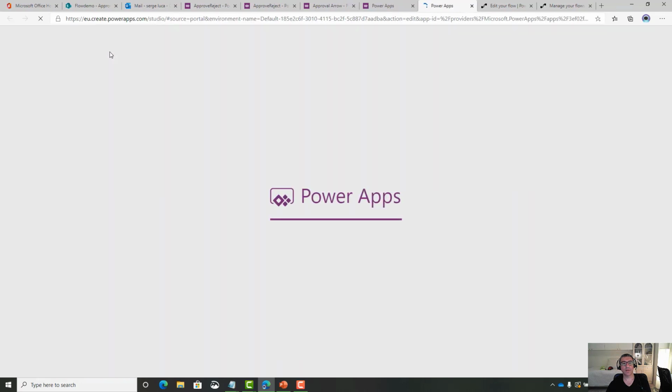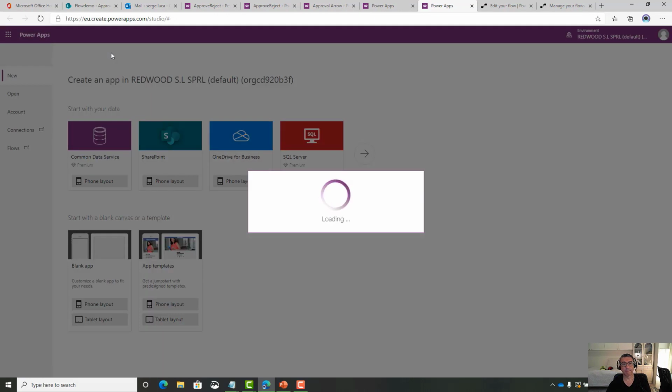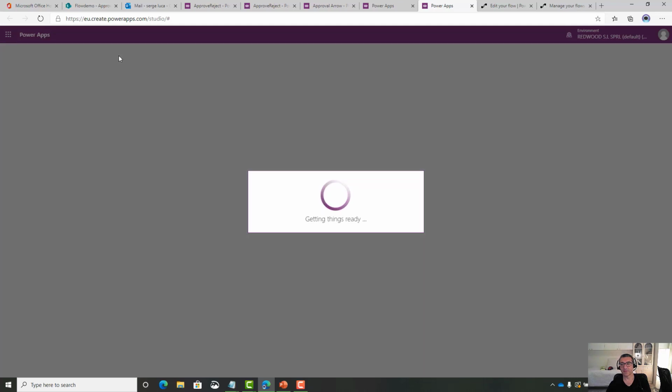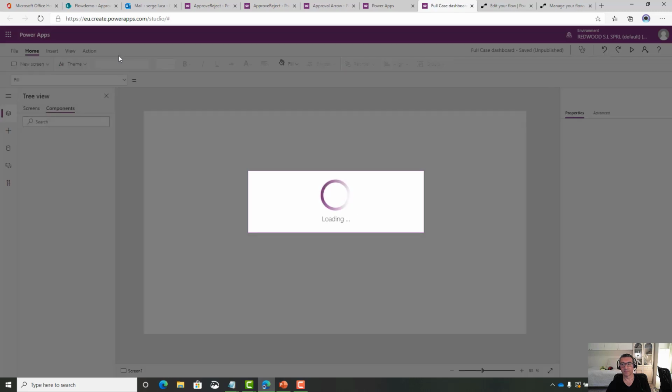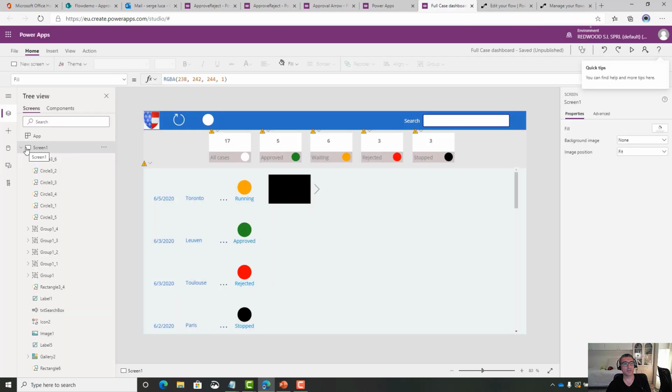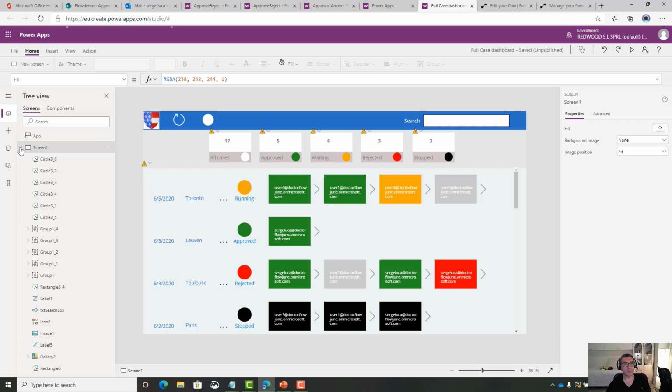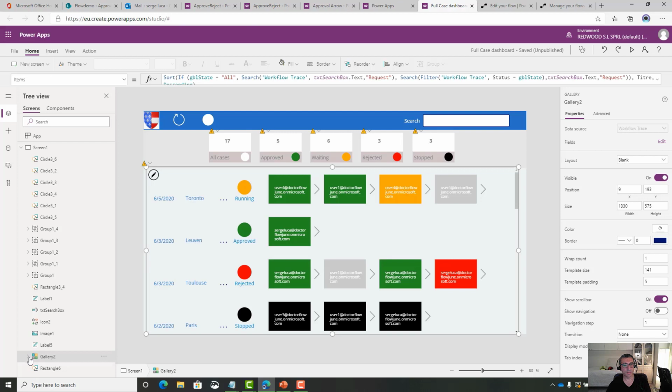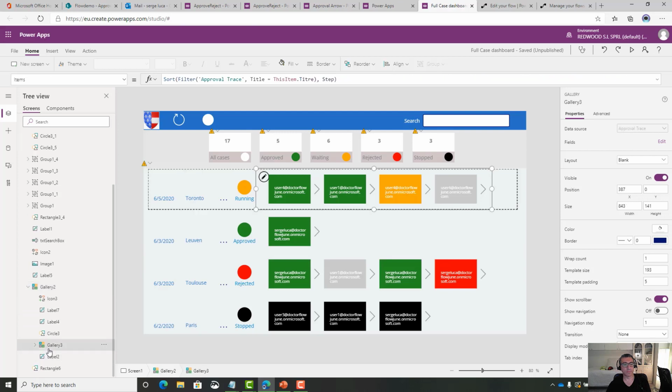So it's actually a Canvas app with a gallery containing another gallery. I had a lot of fun with this one. So yep, I have a screen. Yeah, I know it's dirty because I didn't rename the fields, but then I have a gallery, which is this, and the gallery contains another gallery, right? So it's actually cool, and that's what I want. I want it to be simple, so I can refresh, I can search, etc. Okay.